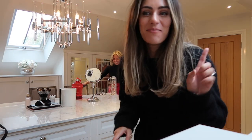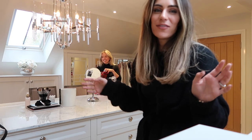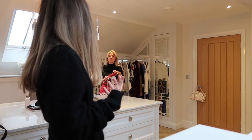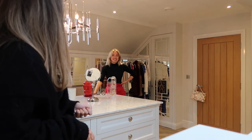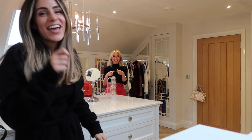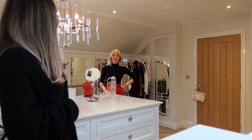So, funny story, I made lemon drizzle cake at the weekend, and it's gluten and dairy free, because I use dairy free butter, but I'm not the best at knowing about baking, so I wasn't sure whether I could use soy milk or normal milk, so I used normal milk, so it's like half dairy free. They gave me a great big slice of it, and I was eating it, thinking I'd done so well for gluten and dairy free cake, and she was like, oh, you used milk in it.